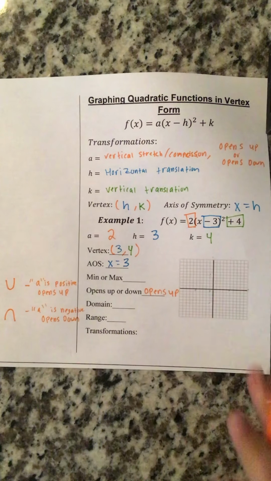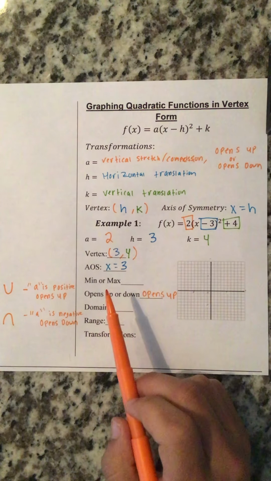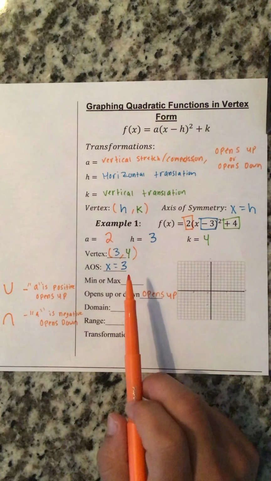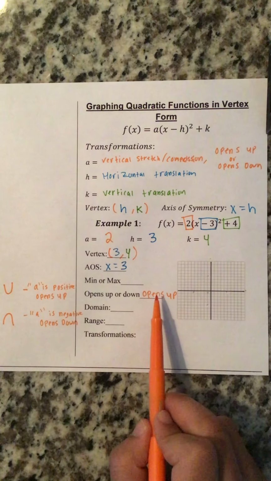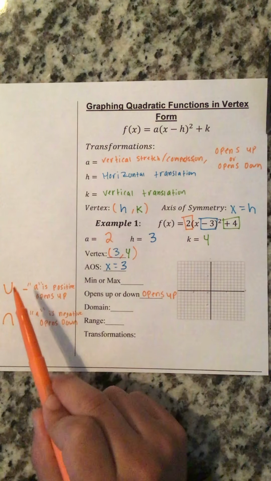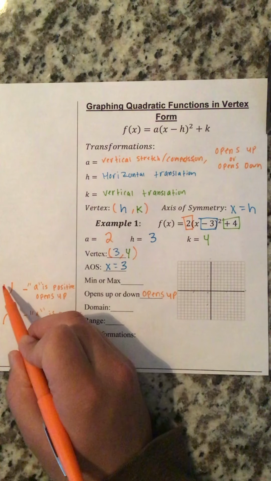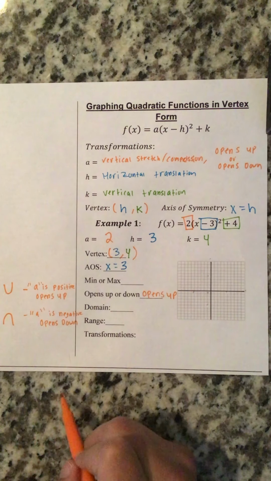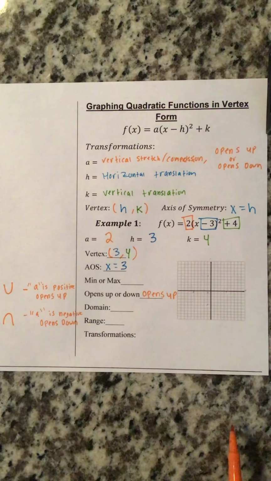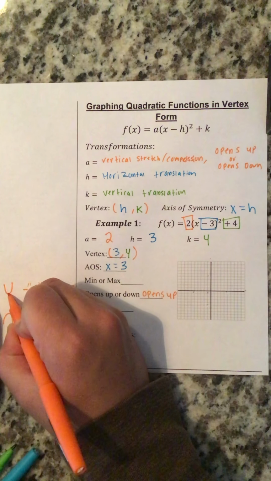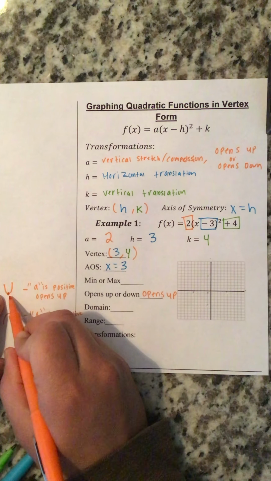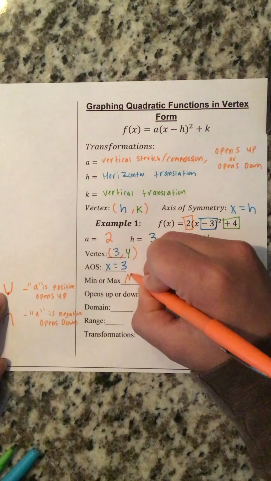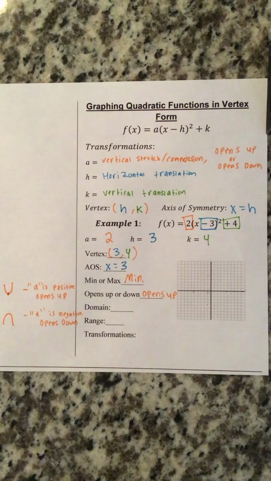Okay, so now let's go back to that min or max question. Does this parabola have a minimum value or a maximum value? Since it opens up, that means it's going to look like this. It's going to look like a U. So if I have a right side up U, does this have a minimum value or a maximum value? Hopefully, if you remember from the first couple weeks we did this, that means I have a minimum value. I have the lowest value right there. So because it opens up, I have a min. I have a minimum value.